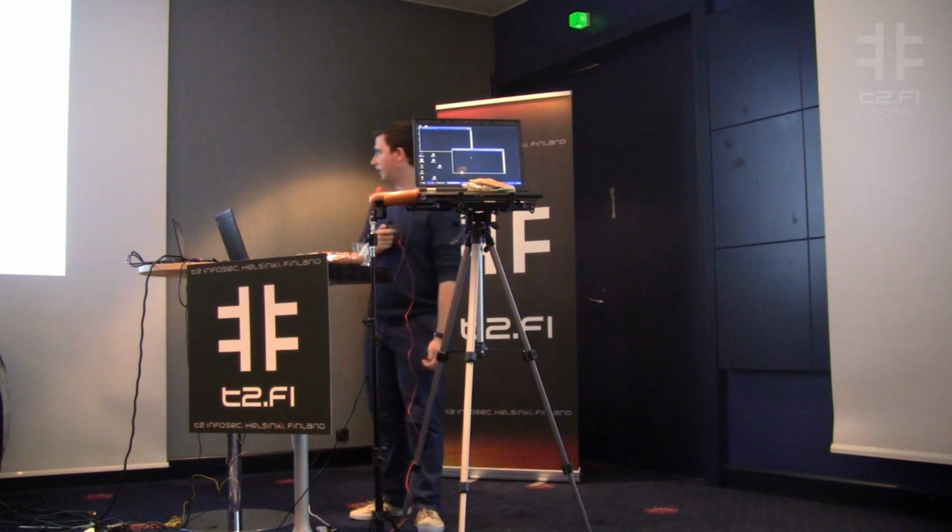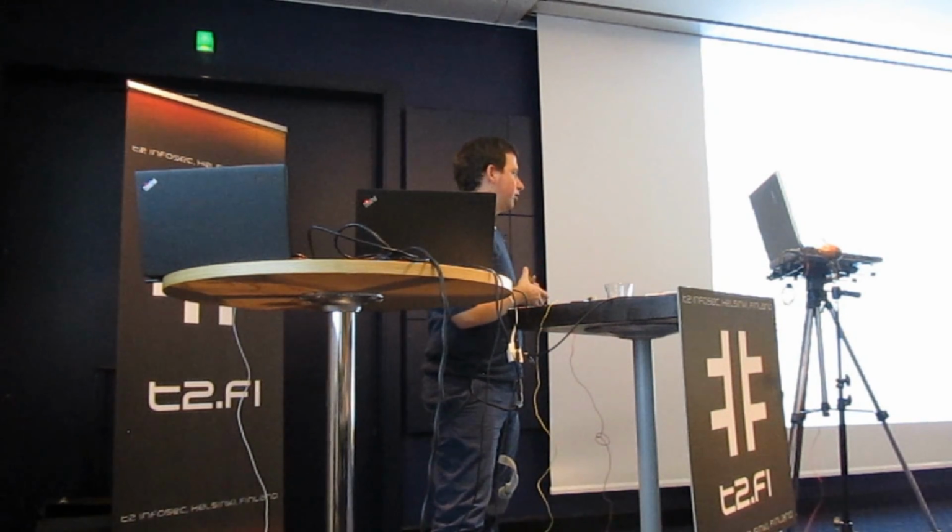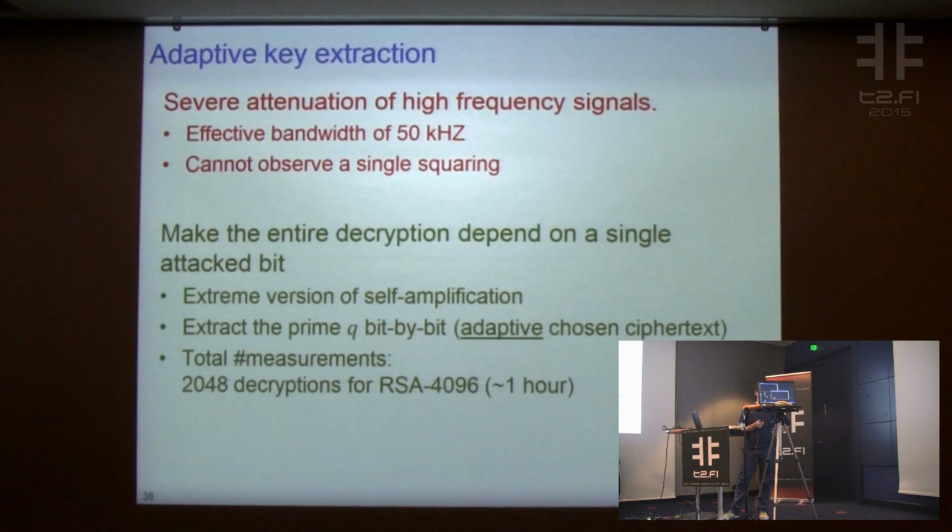So actually, the signal we're recording: in the previous channels, we measured the movement of electrons and photons. And electrons and photons are small particles, and they move really fast. In the case of the acoustic channel, we measure the movement of air molecules. And air molecules are pretty big and move really slowly. So air cannot convey information at high frequencies, since air molecules don't move fast enough. In practice, this means that if I try to measure acoustic emanation at 400 kilohertz, I will get a range of only a few millimeters and have to place my microphone just in front of the measured component.